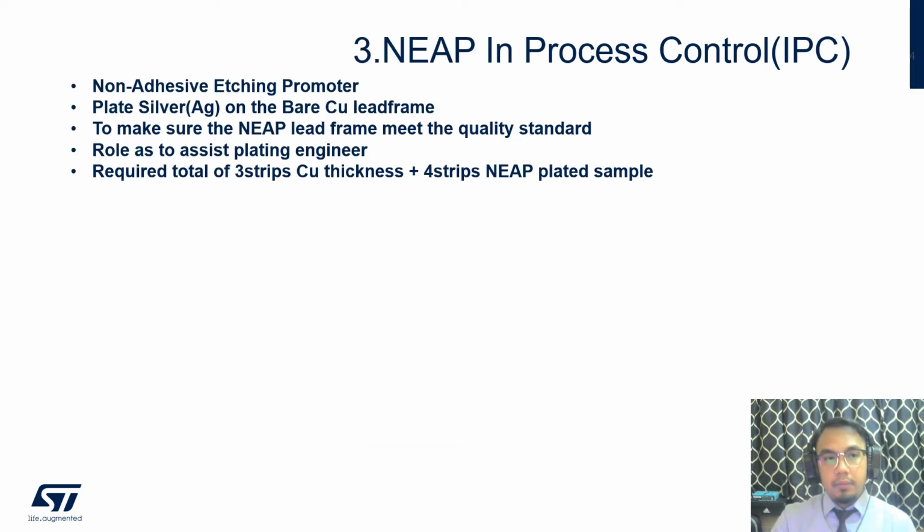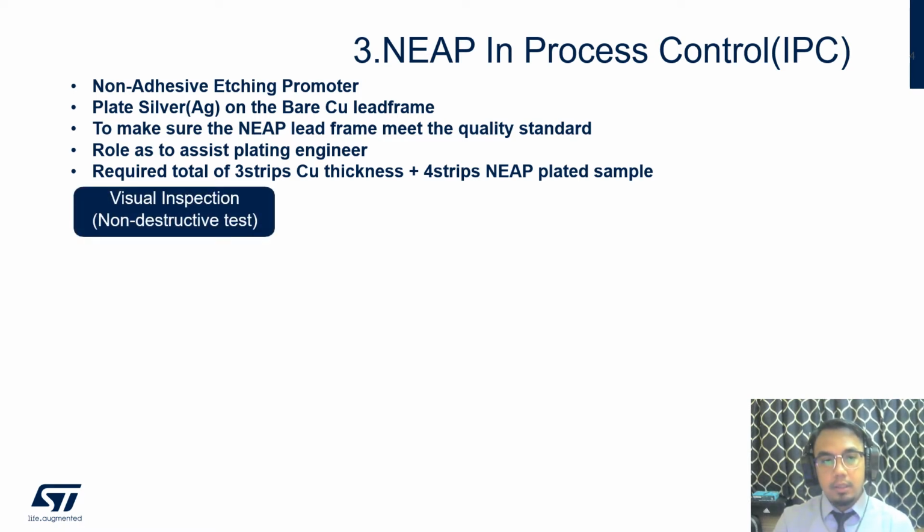NIP stands for non-adhesive etching promoter, where we plate silver on the back of the lead frame to make sure the NIP lead frame meets the quality standard before it goes to the next process. In this NIP process, my role is to assist the plating engineer to make sure all of the IPC have been performed after we plate silver on the lead frame.